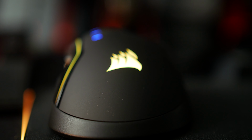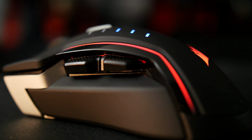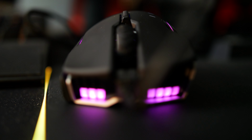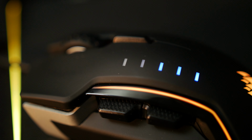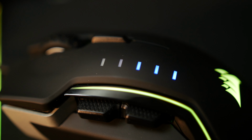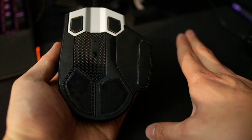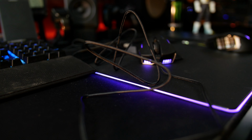You have 3 RGB zones: the logo, this sharp-looking light edge on the left and right, and I guess headlights on mice are becoming more popular. You've also got the stubborn DPI indicator on the mouse's back, forever locked in blue. On the underside, you'll find 4 or 5 extra-large feet. And you know what large feet means. The mouse is well endowed with a 1.8-meter braided fiber cable.